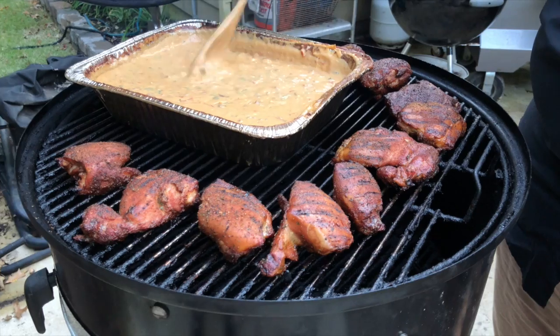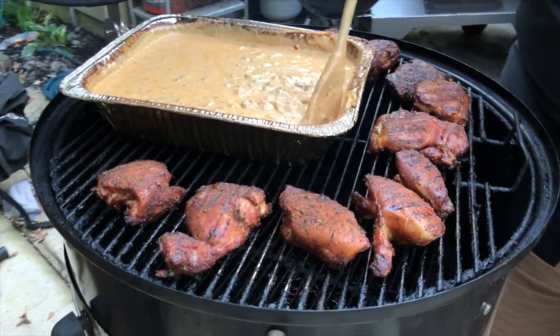Now, you've seen us make smoked queso before, and if you haven't, that recipe and that video are right here, with my niece Parker and I. We whipped one up and it turned out really great. So be sure and check that out. Let's get started making these stuffed peppers.